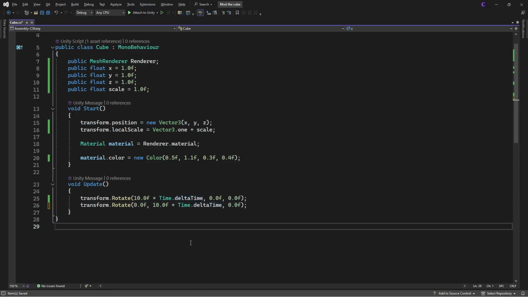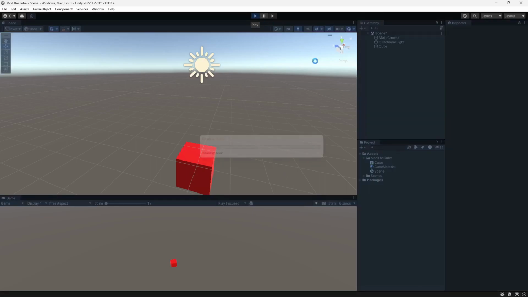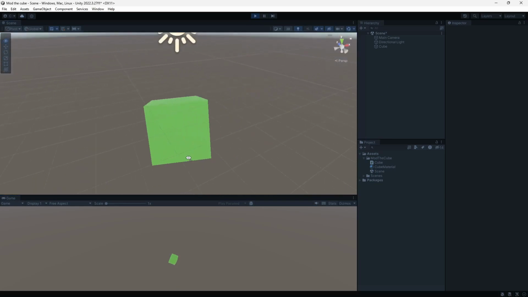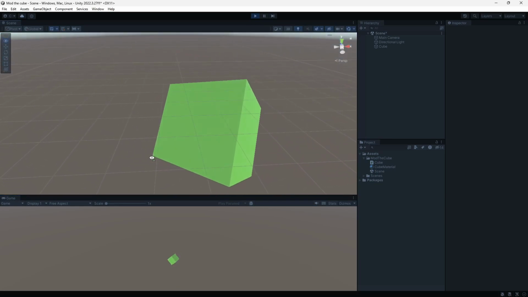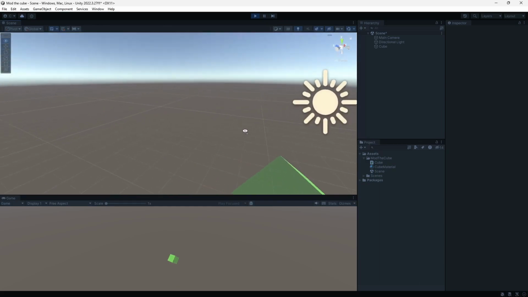Control V, there we go. That's Control C, Control S. Spam it a bajillion times. Wait for it to go. Press play. See if it spins how we want it now. Oh yeah. It's slow though. But that's fine. So am I.